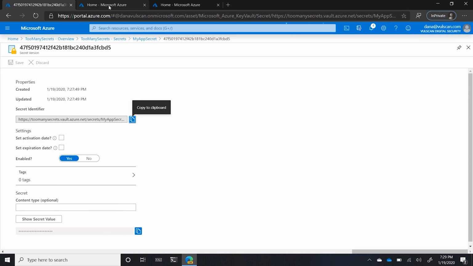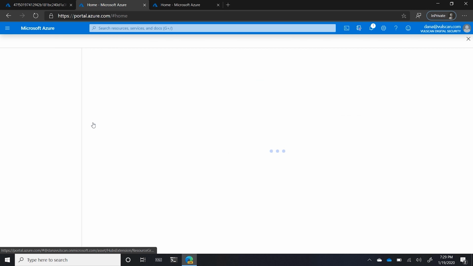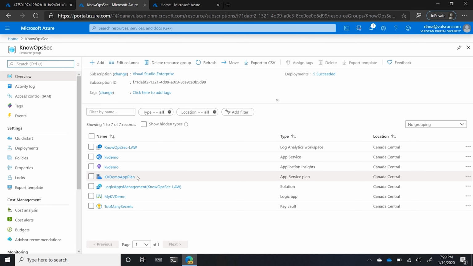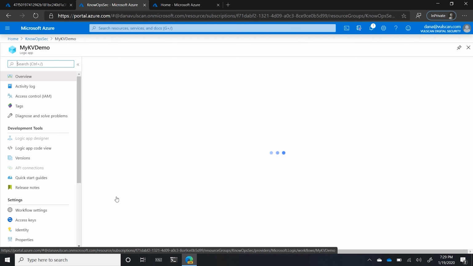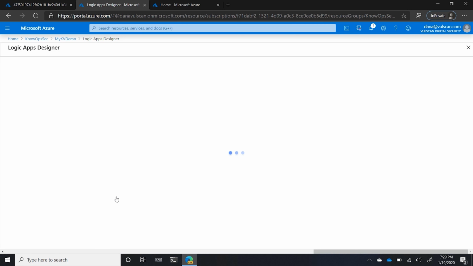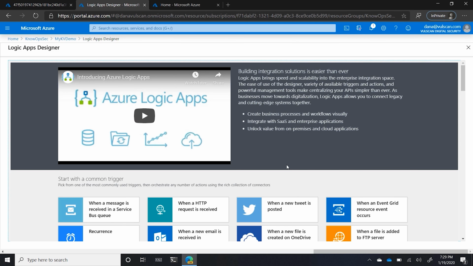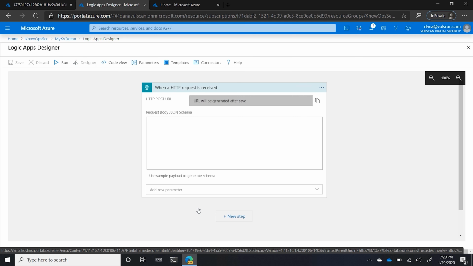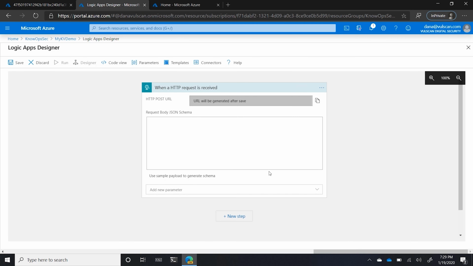In our case here, I'm just going to jump over here and open up that logic app that I created. I haven't actually done anything with it, so the first time it executes, it's going to want me to use the designer. In my case here, I'm just going to create a very simple logic app. The purpose isn't to build a fancy logic app.